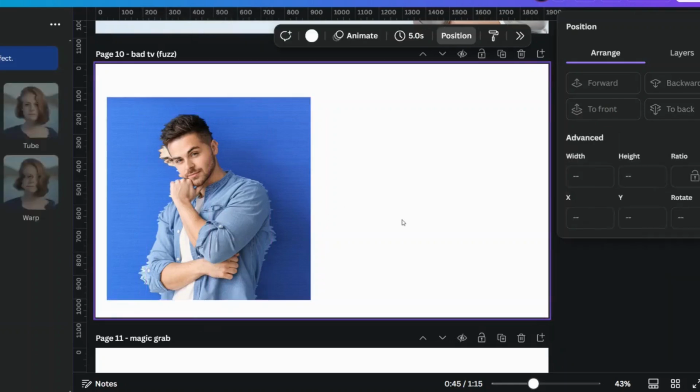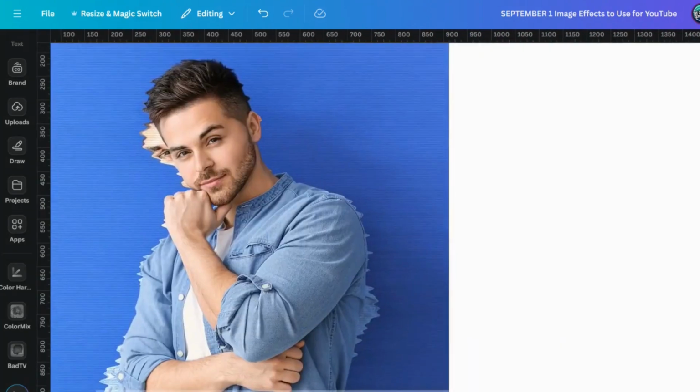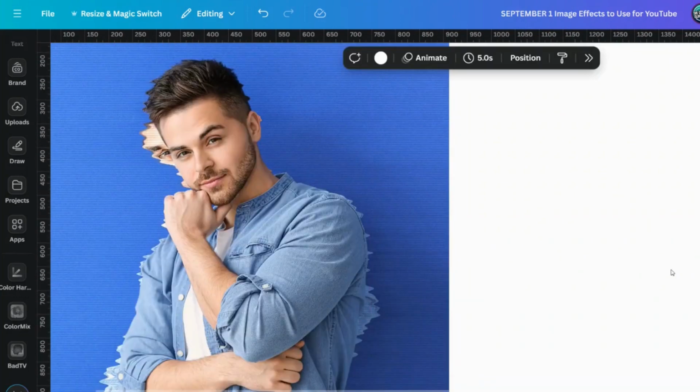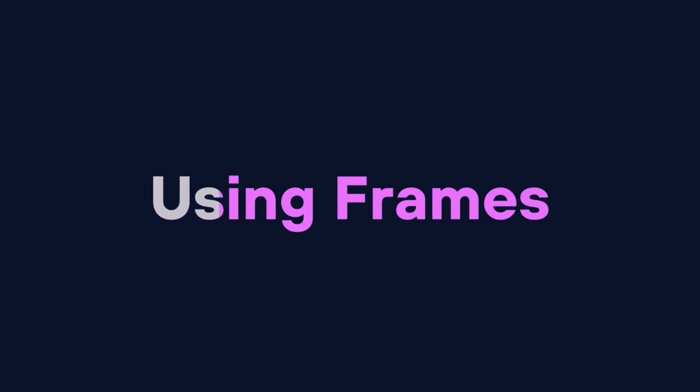You're going to be able to see the little crackles in the back, which actually is kind of a cool effect. If you like that, that is actually pretty cool. It depends on your project as to what you're doing, but I like it.